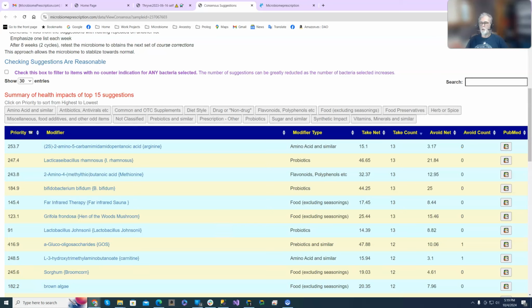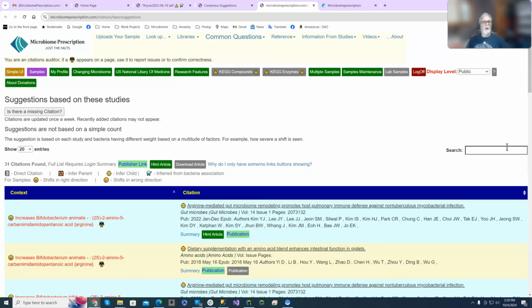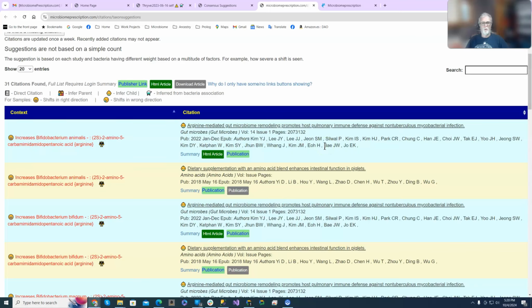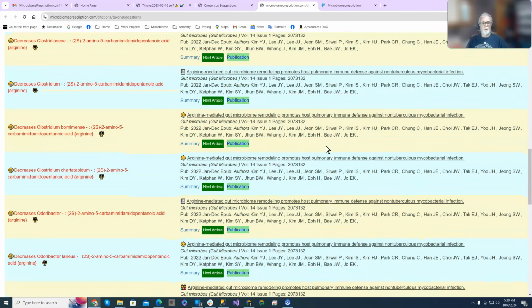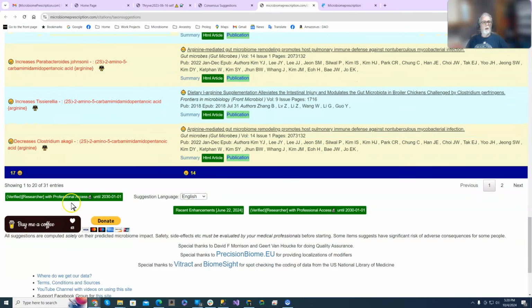So I want to diverge quickly. On the far right, you'll see this little button. This was also on the transcribe pages, directly on the page, but here I've moved it to the consensus page because that's probably the better place. If I click this one, it will go and show the studies. In this case, we have 31 studies being used for making those suggestions. And generally at the bottom, fingers crossed, you will see how many are happy and how many are unhappy.